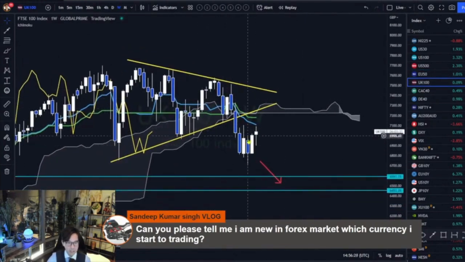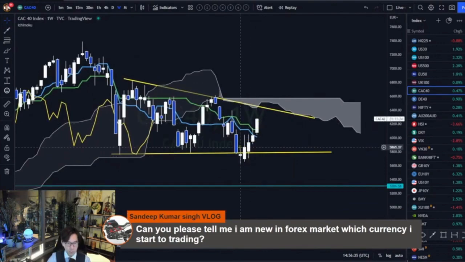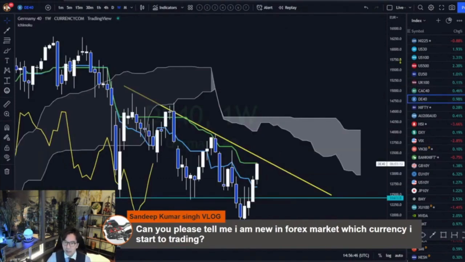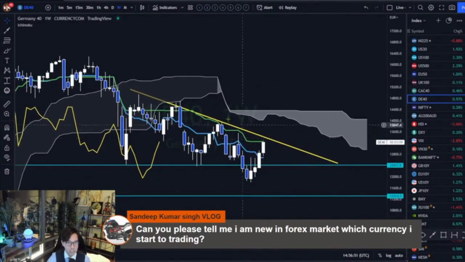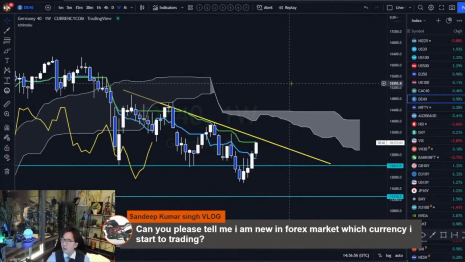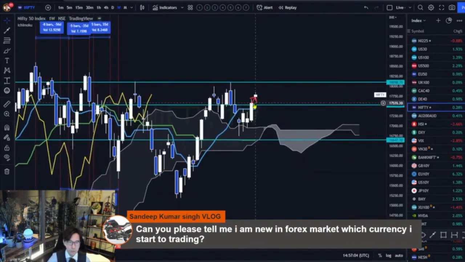It's not really trending yet. CAC France has been bullish for the last 4 or 5 weeks. It's gone up to the trend line or the Senkou Span A in this market. Okay, DAX index is also going up to the resistance and also the trend line. So I think next week's topic is whether the market breaks the trend line or not on the Euro markets. And Nifty is bullish today.